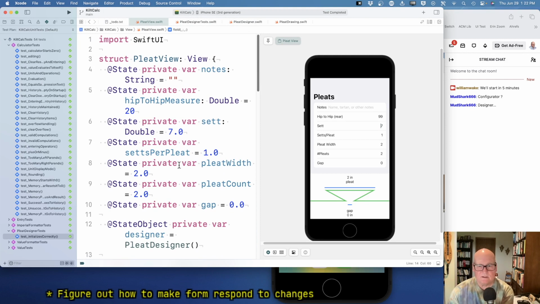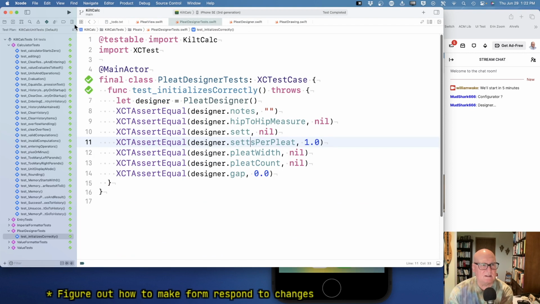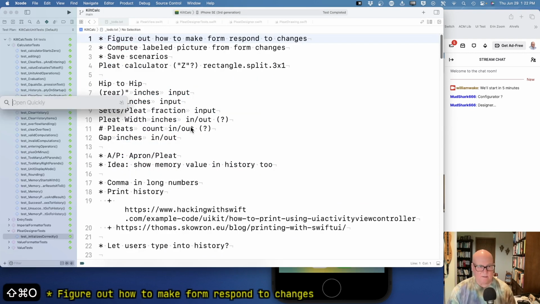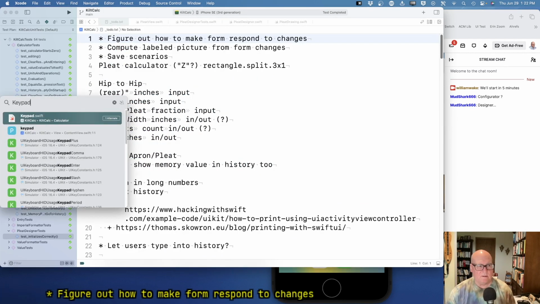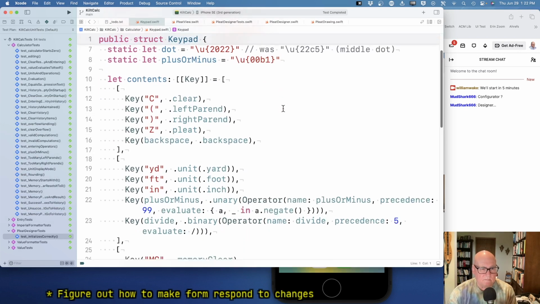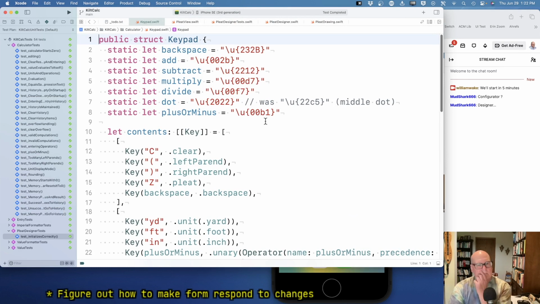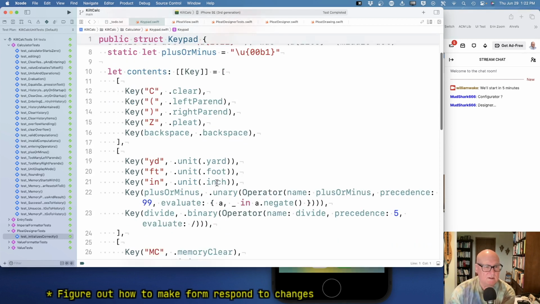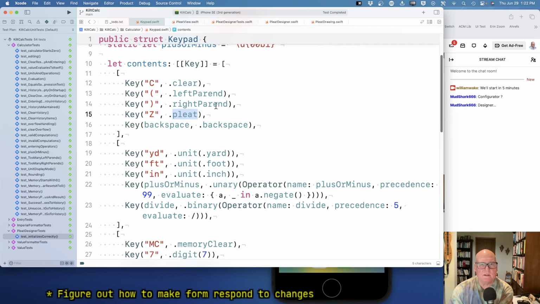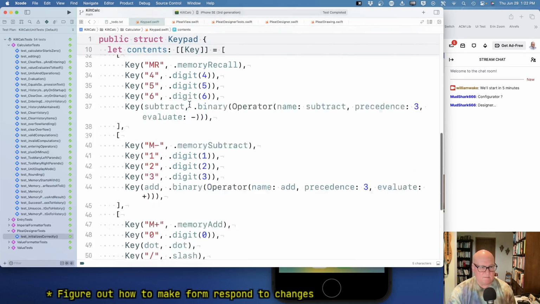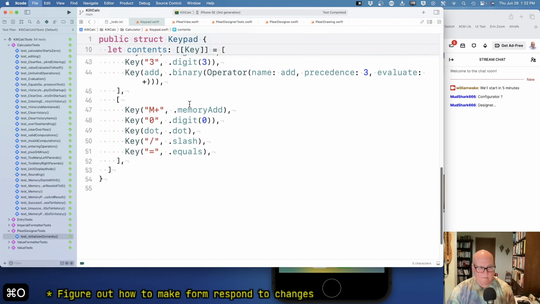So let's shift gears and hook up our button. I know that's got some trickiness actually. Keypad. Okay, so this gets interpreted in calculator.